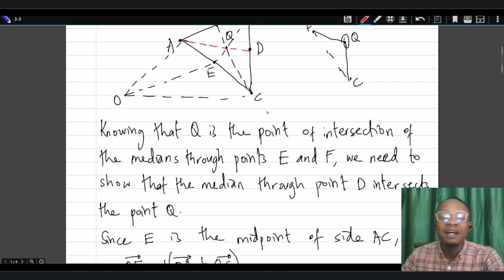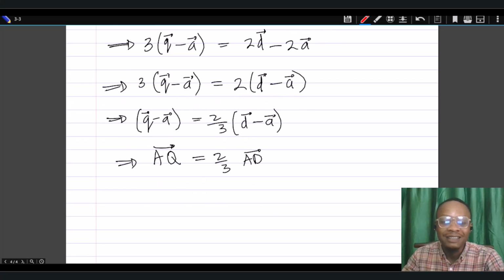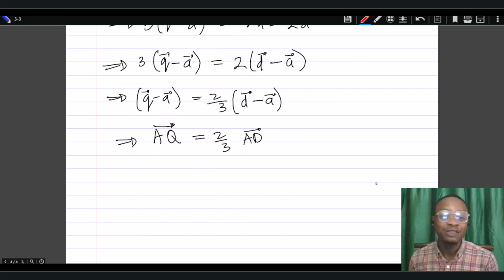So that took a lot of journey or a lot of analysis, but this example is rich in a number of ways, in the sense that it tells us a number of things about the medians and their point of intersection. So we will take note of them shortly. Yes, we're done with our analysis. I would just want to write out the conclusion from here. Then we will observe some interesting results that we have now obtained concerning the geometry of a triangle by just playing around with vectors and position vectors. So you see how interesting this could be.